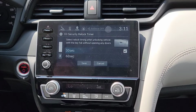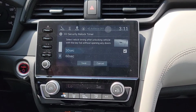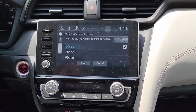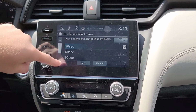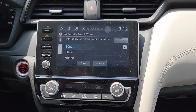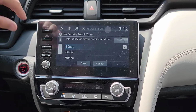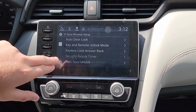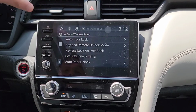Now we're going to have your security relock timer. All right, so I hit unlock on the key fob. In X amount of time, Lucy has to come out here. My daughter, my middle child, she has to come out and open up a door in X amount of time. If she doesn't, guess what? Boom, the door is locked on her, and then she has to come in and say, Dad, you know what I mean? Unlock the darn door. Probably with her rolling her eyes at me. So I'm going to set it at 60 seconds just because I know the kids aren't as fast as we are. You have your auto door unlock, excuse me.